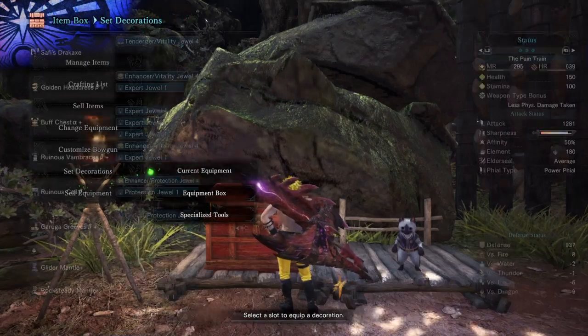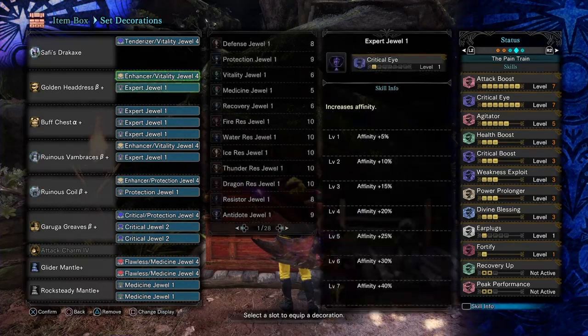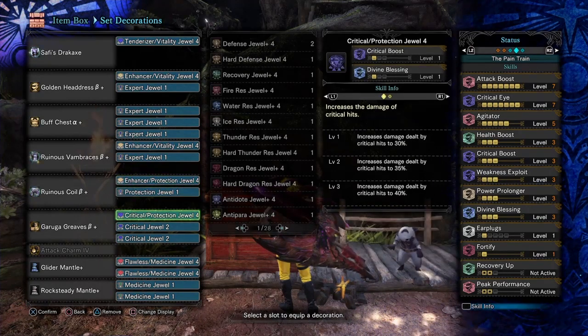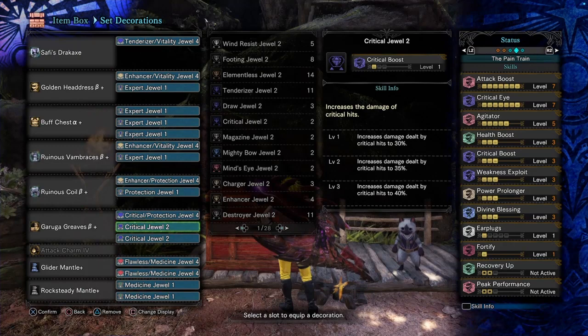Now let me show you all the decorations that we're using in this setup. Here we have 1 Tenderizer/Vitality Jewel 4, 2 Enhancer/Vitality Jewels 4, 5 Expert Jewels 1, 1 Enhancer/Protection Jewel 4, 1 Protection Jewel 1, 1 Critical/Protection Jewel 4, and 2 Critical Jewels 2.